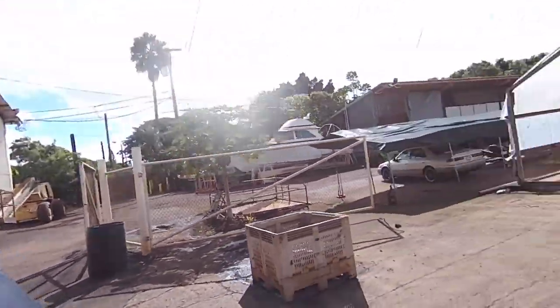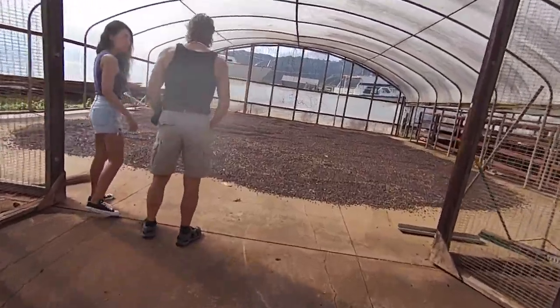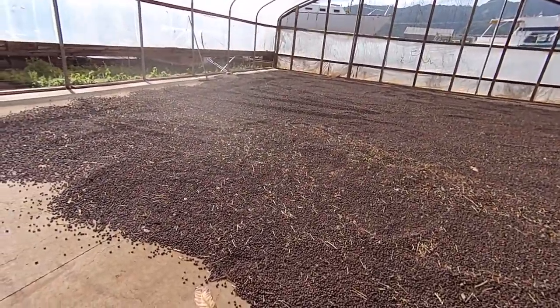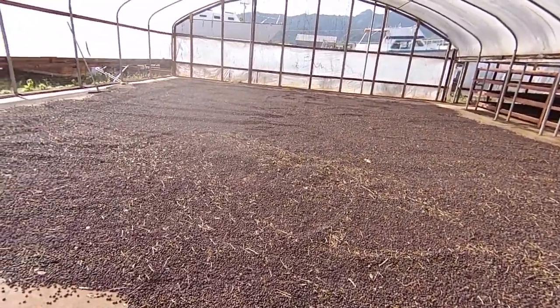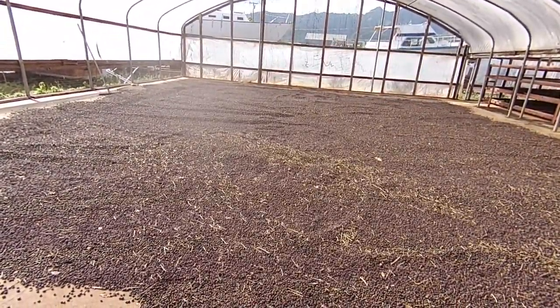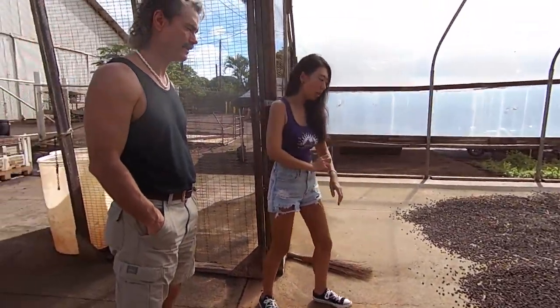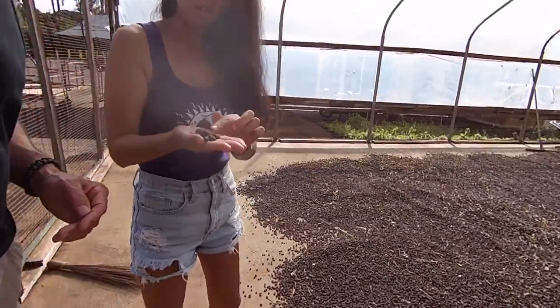Go out here, we'll find where they're actually drying some of the coffee beans after they've been roasted. These are the coffee beans, and this is the natural process. We have two different processes — one is natural and the other one is washed. This is the old style process. Just lay them down for a week with the skins on.